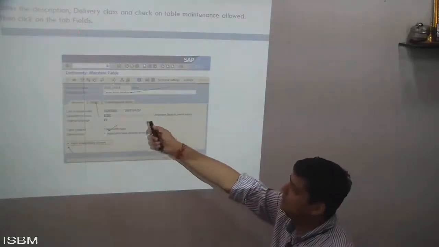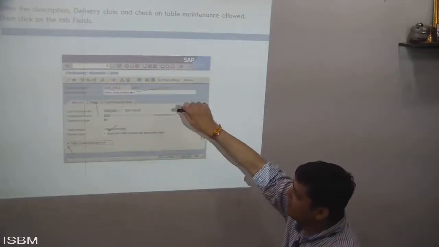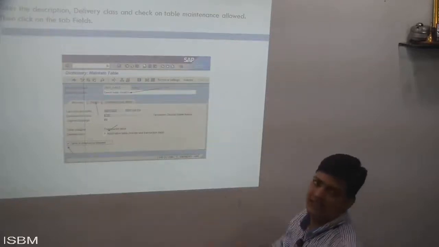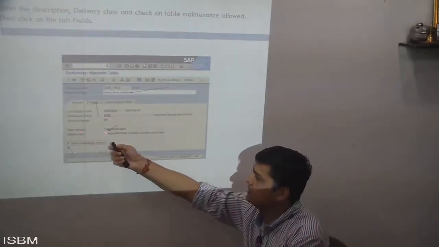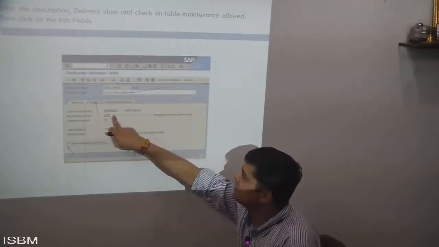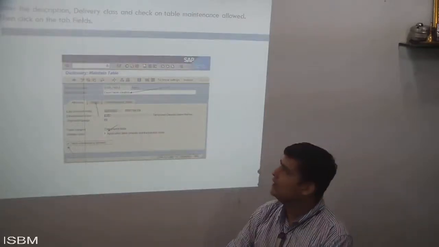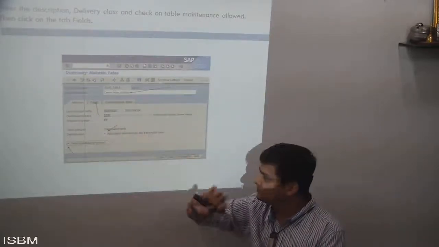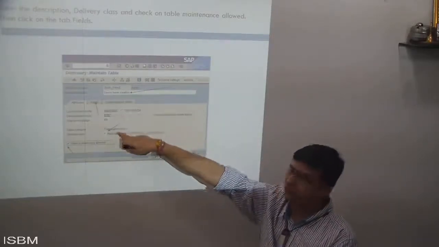I have given the table name, then I need to give the short description of the table. Just like here, they have given demo table creation. I am creating the demo table, so that's why I have written demo table creation. Then I have given the delivery class over here. After that, it is showing the development class because it is a temporary object, so I have given a temporary object to store this data. Then, in which language you want? Original language is English, so English. Because it's a transparent table, it is showing transparent table.